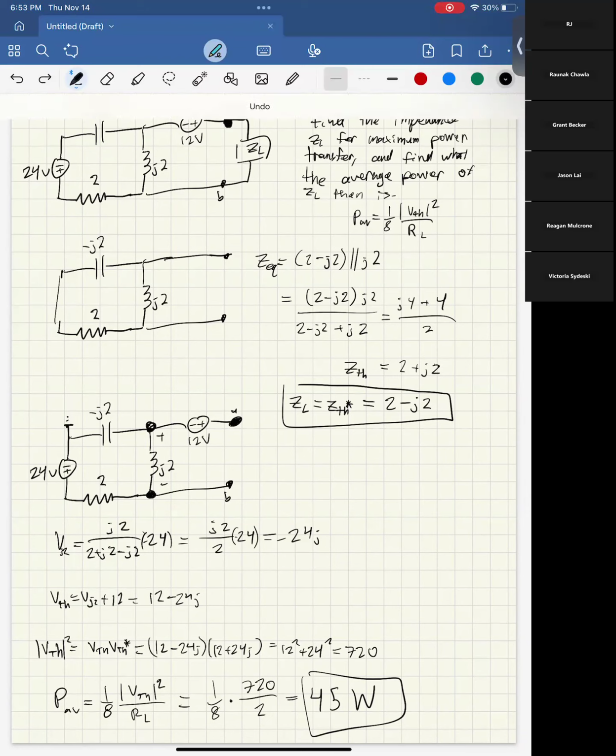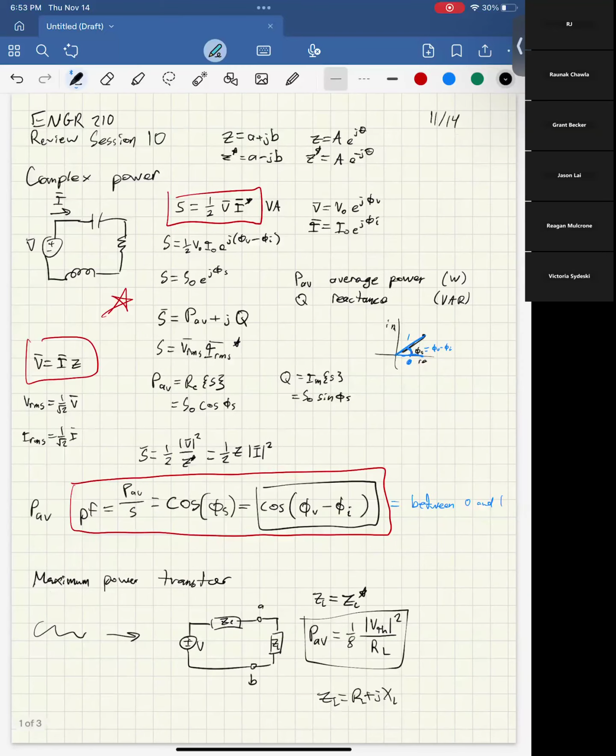If you properly want to find the complex power, I think you'd have to do an actual node voltage equation about this point, then find this voltage, add 12 to it to get this point, and you'd say this is 0 at the beginning probably. Then once you have the voltage at A, for the complex power you would use this equation. This one would be the best because you have the voltage across it and you divide that by that.